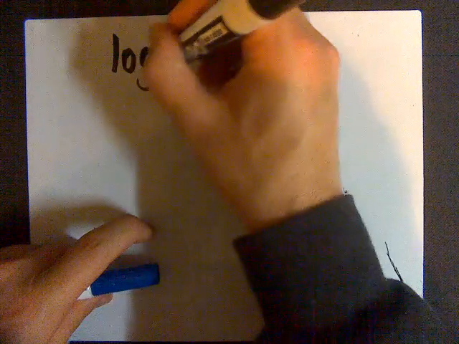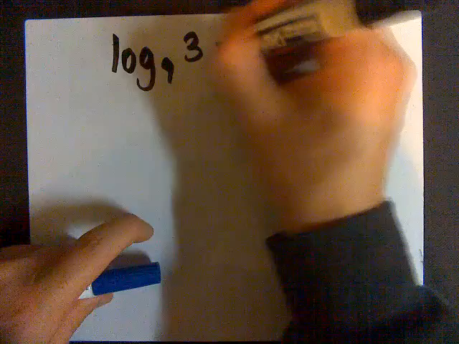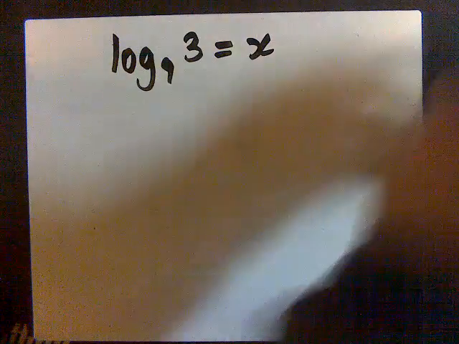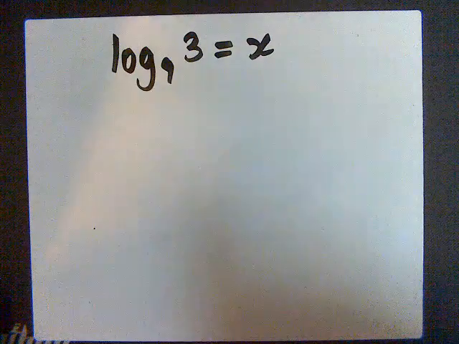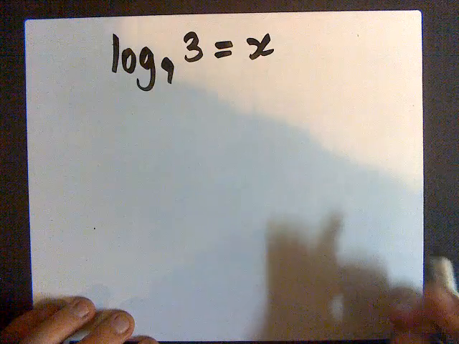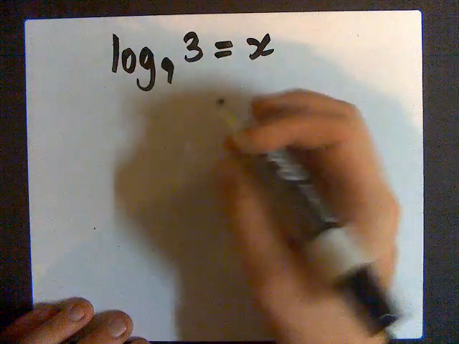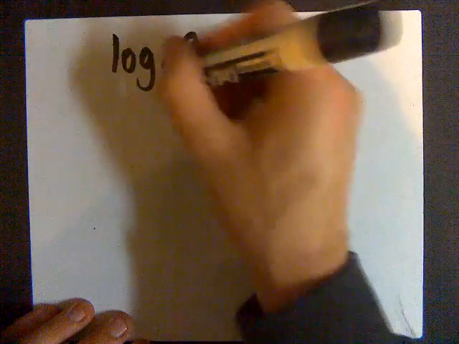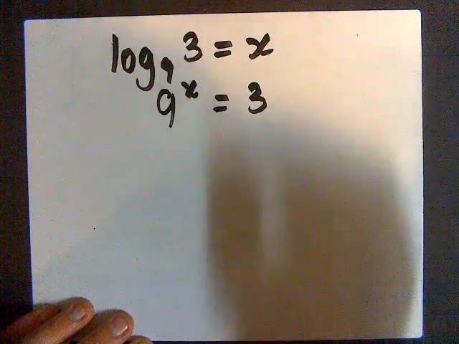All right, next example. So let's have a look at log base 9 of 3. Log base 9 of 3 equals x. Well, this one's a little bit trickier. I kind of wish I gave myself more room, but here we go. Let's rewrite this in index form. We have 9 to the power of x is going to equal 3.